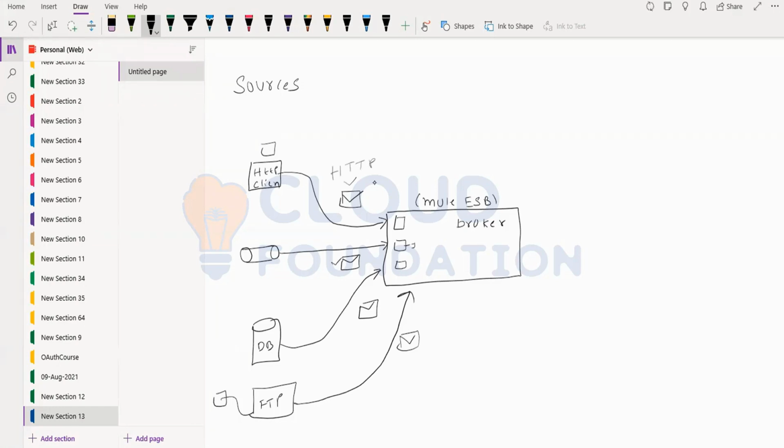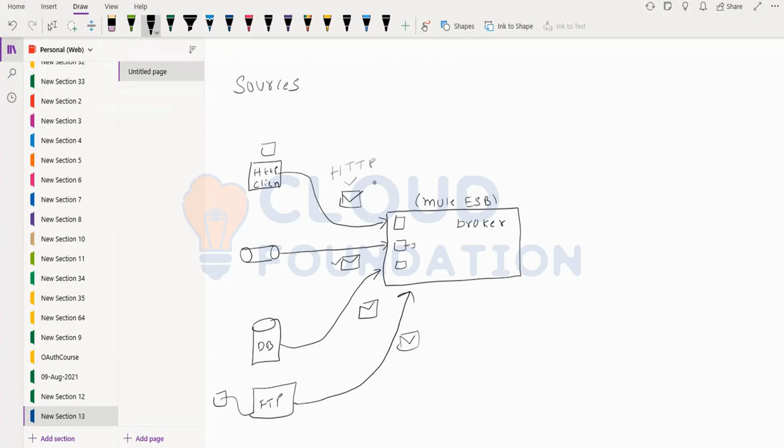No. HTTP has its own native structure and the database has its own native structure. Mulesoft has the capability to understand and process all these kinds of messages.